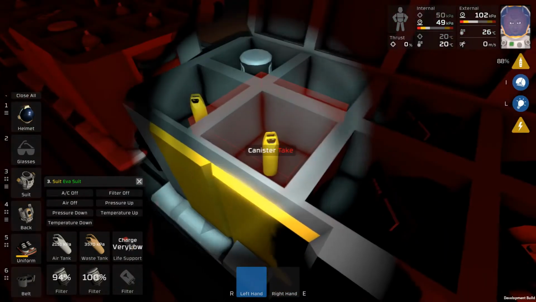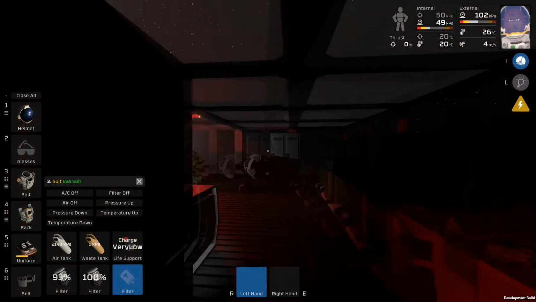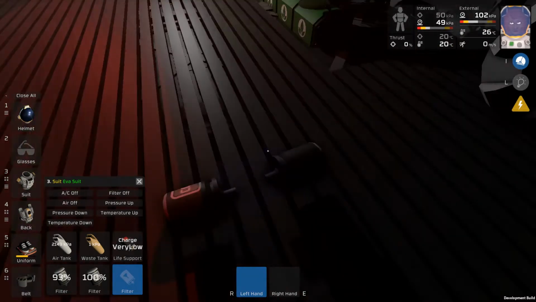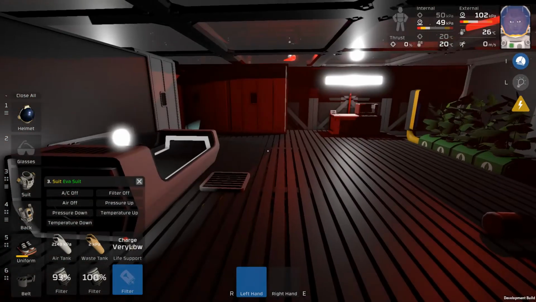Okay, so oh, here we go. A canister. Gotcha. So I just gotta swap that in there. Cool, and then I'll stick that there. So that's solved. I'm not trying to make CO2 filters, but there's a CO2 filter and an oxygen filter on the floor. Yeah, that was from the filtration system. They ran out at one point.